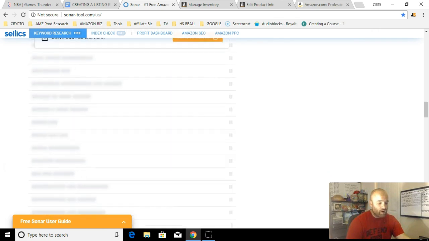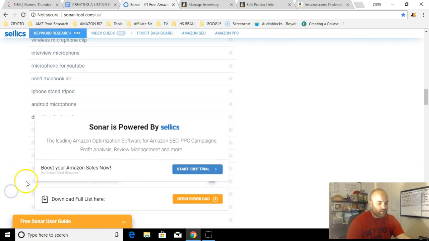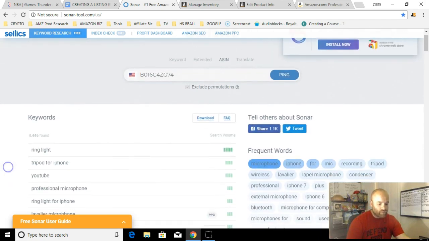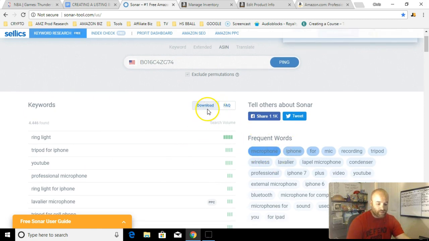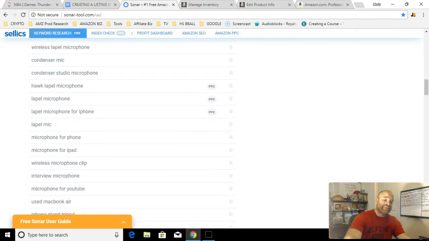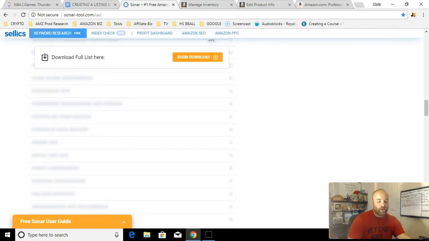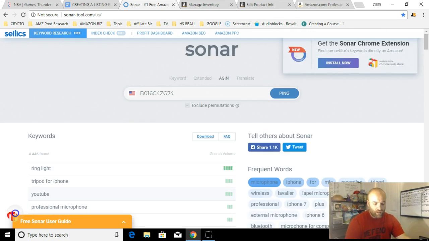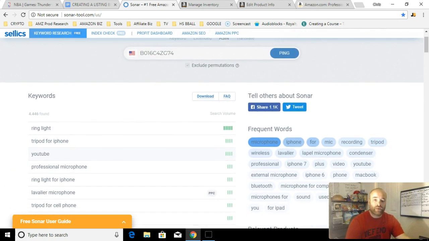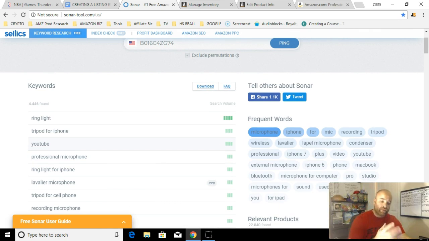You get to see almost all 4,000, not quite. But if you download this report, you actually do get to see all 4,000. So hit that download button. It'll pop up and you'll see the entire list on the download. So that's a great way to get information about the keywords that are popular for your product, and a variety of them, not just a variance of lapel mic, but you'll actually see what other people are using to build theirs.